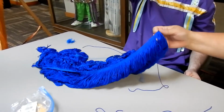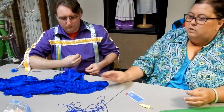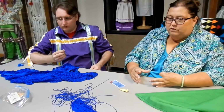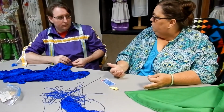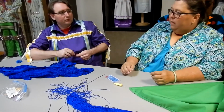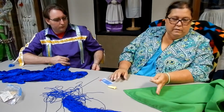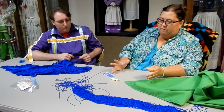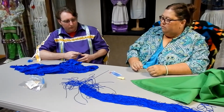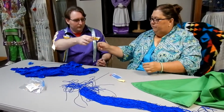The fringe we're using is 18 inch, and I think they call this chainette. It comes like this, so it's pre-cut. You can also buy spools of fringe, and I think, Ben, didn't you get these online? Maybe Crazy Caro or something like that. And they have a variety of colors. We just went with the green and blue today, so it would show up good on video, and it's bright and easy to see.